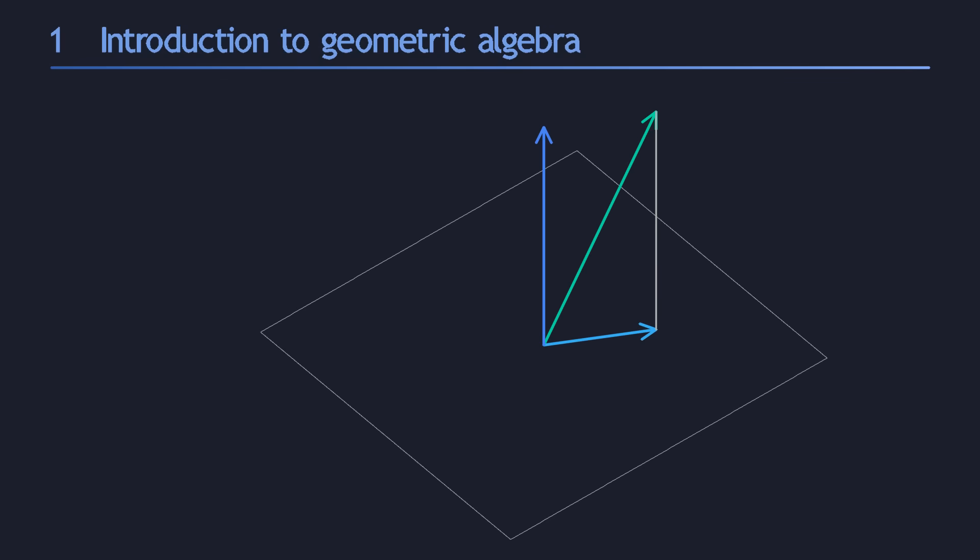The geometric product then treats these two parts differently, in exactly the way that you need. It may, for example, rotate the parallel part while leaving the orthogonal part alone. And that's precisely what we will need in order to rotate the original vector parallel to the plane. Geometric algebra handles this distinction perfectly, giving us an incredibly general purpose and yet very simple formula for rotations, reflections, translations and more.